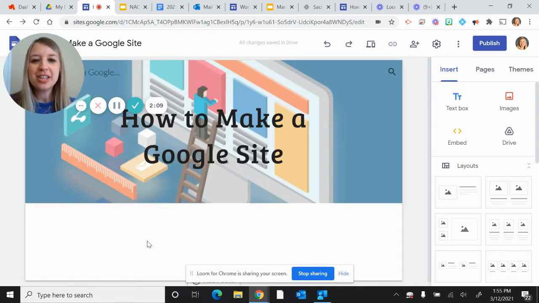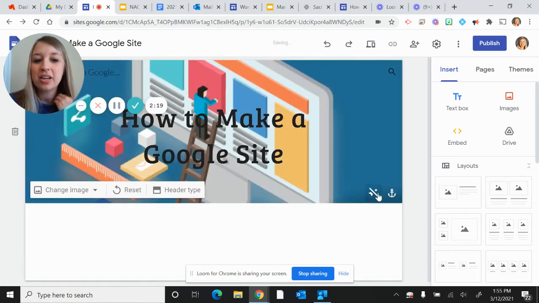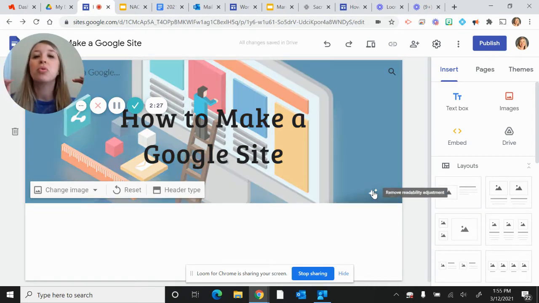Now, did you see that quick change? So when I hover right here, these little stars say, on the side, to remove readability adjustment. If I click on them, this goes back to the original picture that I put. And if you look at it, that's kind of hard to read, right? So automatically the computer will adjust and make sure that my words pop. So it kind of suppresses my picture a bit, makes it a little bit more transparent, and makes my words stand out. But I have that option if I'm not really fond of it.